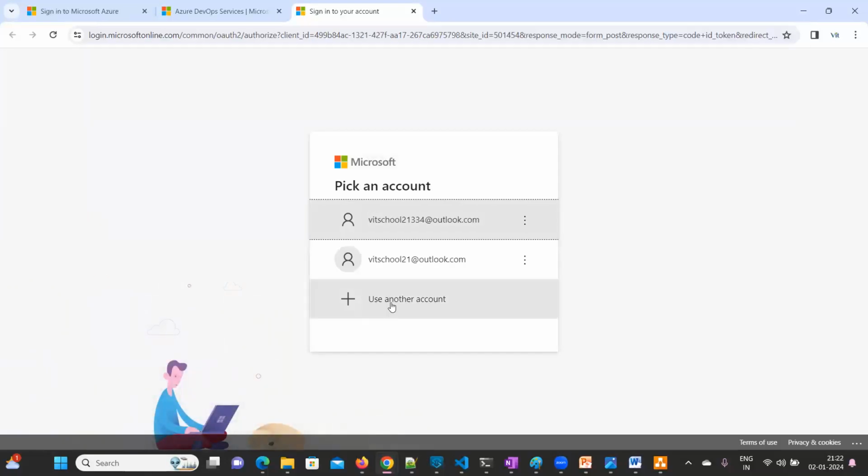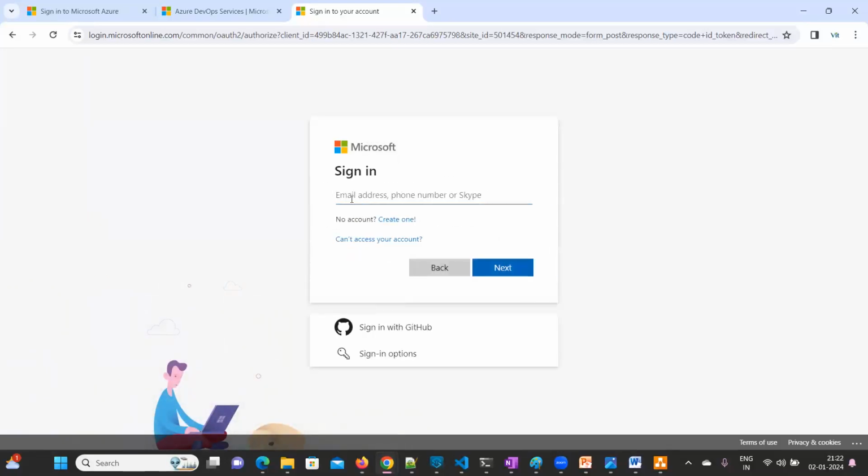Here you need to provide your Outlook ID or Microsoft account. Click on next.